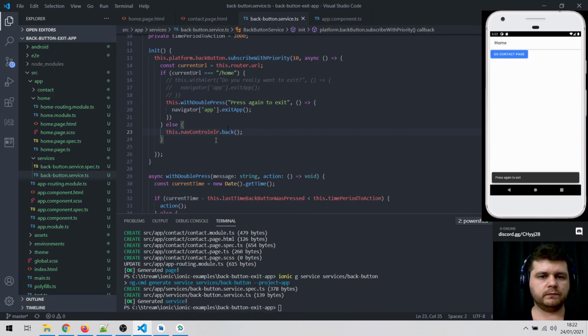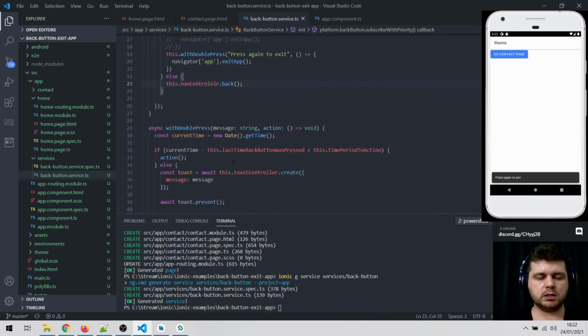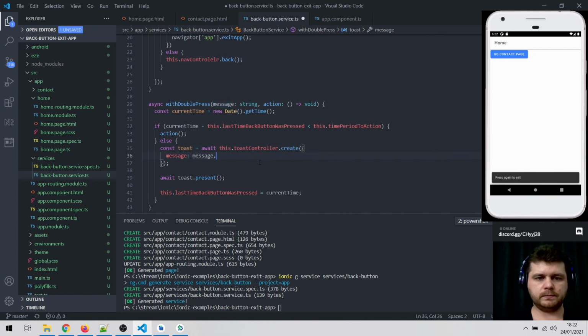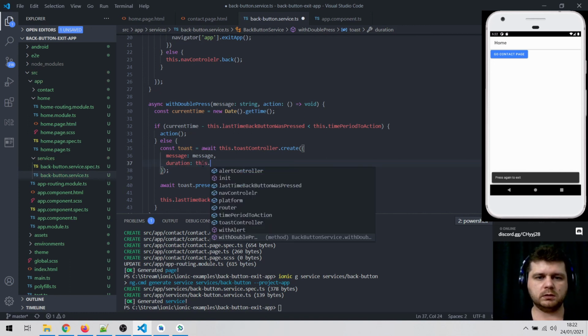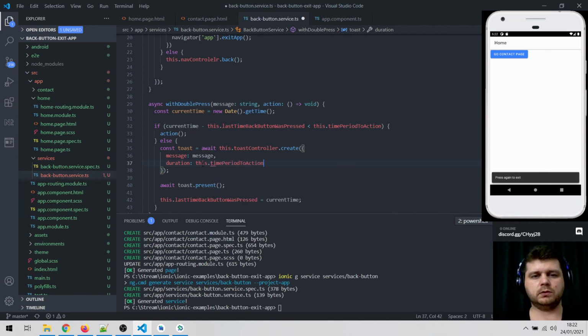We can do one more thing. We can change the duration of the message here to 200 milliseconds. Or maybe not 200, but to this time period to action.